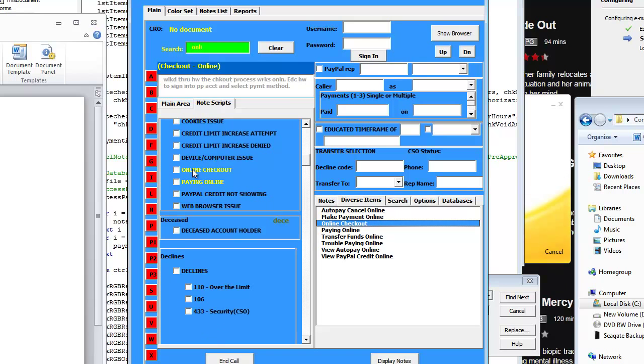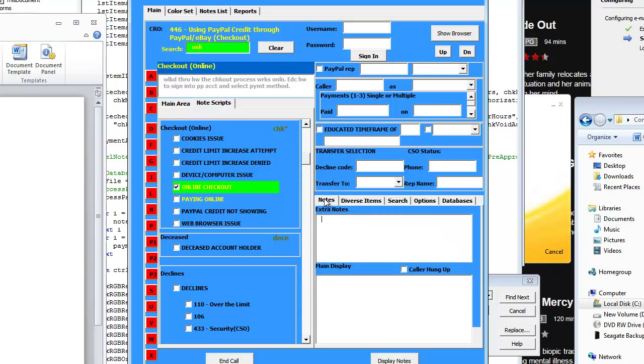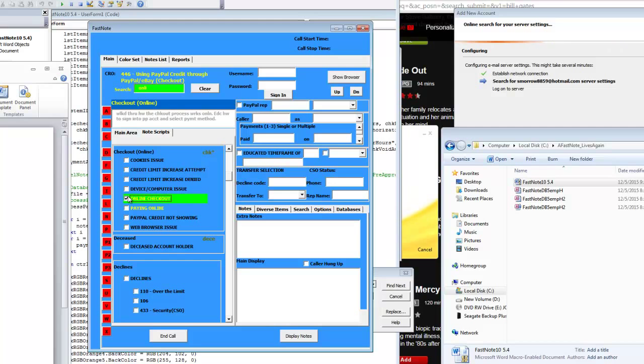Now, what is this all about? I showed in the Focus example what this is about, but this is FastNote. If I click over here and I type this, notice that as soon as I click on it, it unchecks and checks the green mark. You'll see there, it just tags it in. And up here, this is accessing a tool that we have inside the company, which I can't give out internal company information on, but it's basically a tool that we use to pull information from a database where we can find information to educate customers by.